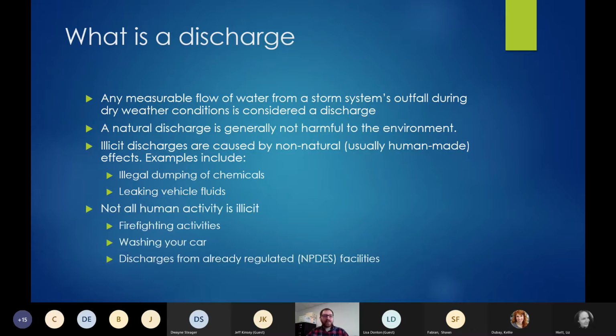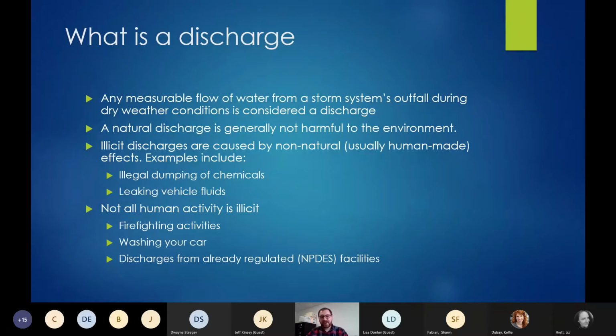Not all human activity is illicit discharge. There are certain activities that are permissible. Firefighting activities, for example, are a great example of non-illicit discharges. Normally, we don't care if you're trying to save people's lives, and if a little bit of extra chemical or whatever gets into the water, it's not ideal, but better we don't let people die.